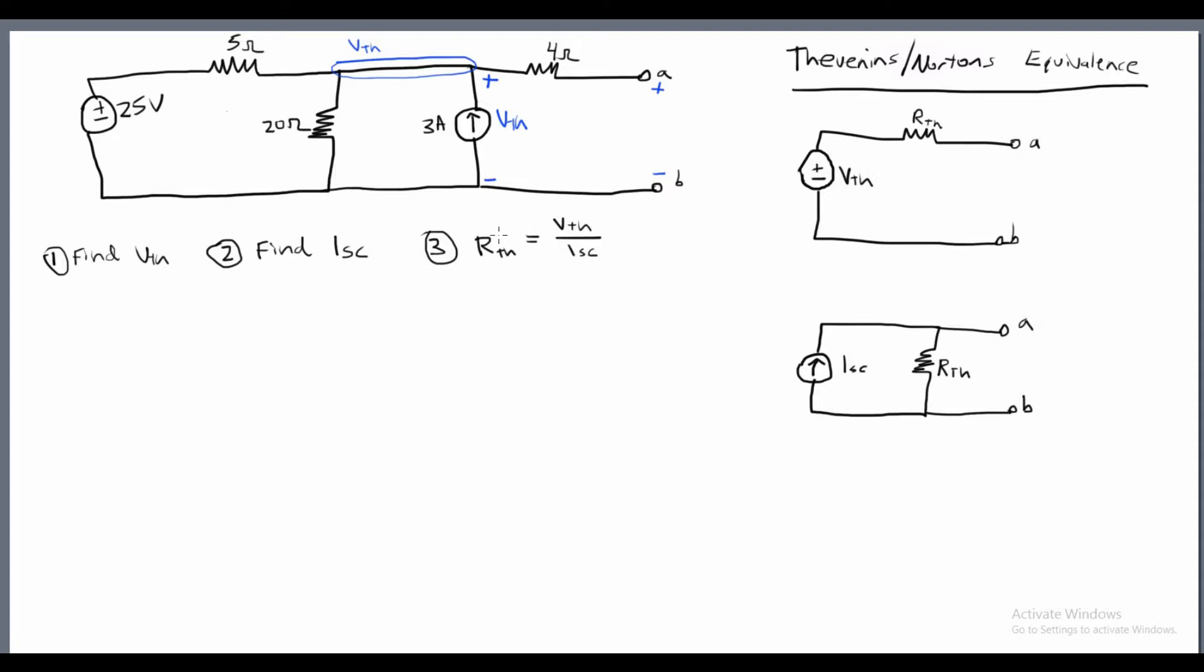Seems pretty easy, right? Well, let's go ahead and jump straight into it. So we already started on the circuit up top, labeling our VTH. So the next thing we're going to do is just simply use nodal analysis to find what VTH is. So I have some other videos, if you guys haven't seen them yet, that outline how to use nodal analysis and also mesh current and also KVL and KCL. So these other videos kind of lead up to this video. So if you have some time and you want to check them out, go ahead.